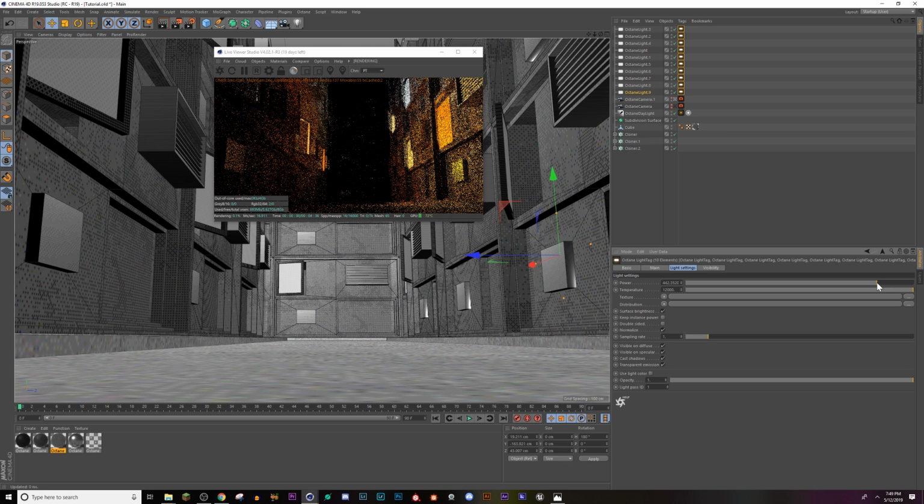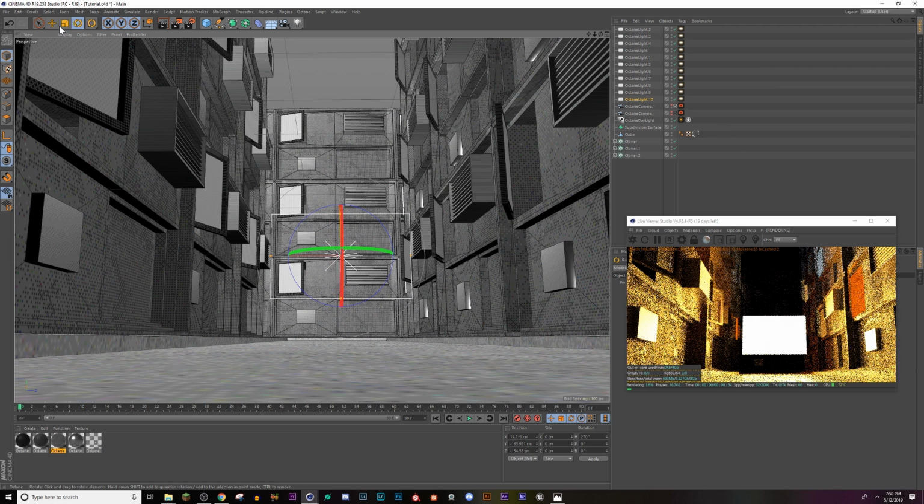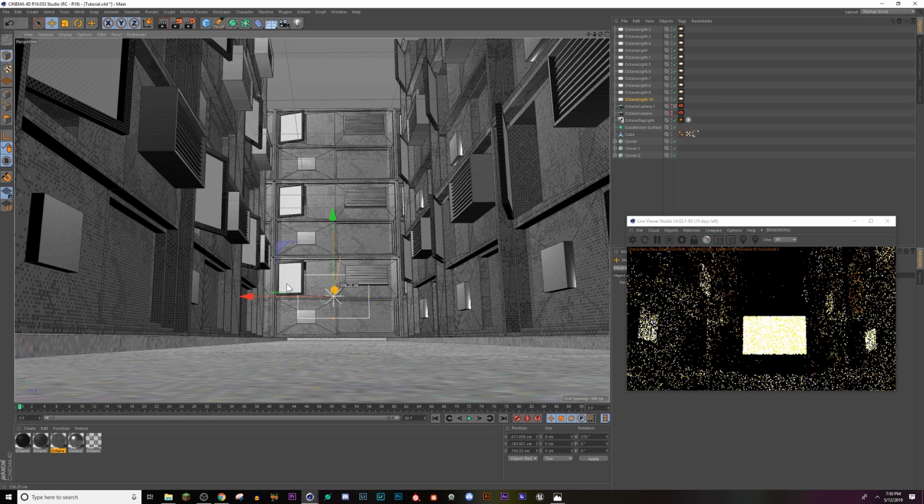Okay, so now we need to put a light back here. So I'm going to duplicate one of these, bring it out, rotate it 90 degrees. That was 80. And drag it back into this building. Now to achieve the results that I had in this, it comes with a lot more fine tuning because obviously I didn't do this as quick.